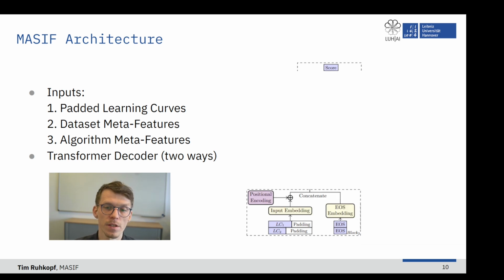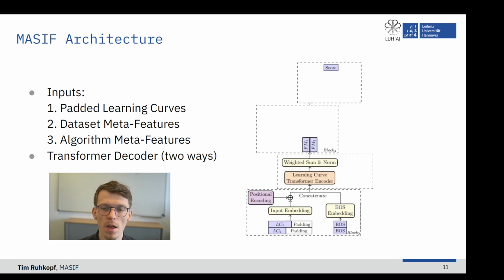We then project the padded learning sequences and add to it a positional encoding based on the amount of fidelity. Consider that each learning curve corresponds to a sentence in a language task. We feed the set of candidates as a batch of independent sentences that are causally masked by our data augmentation scheme through the first transformer layers.